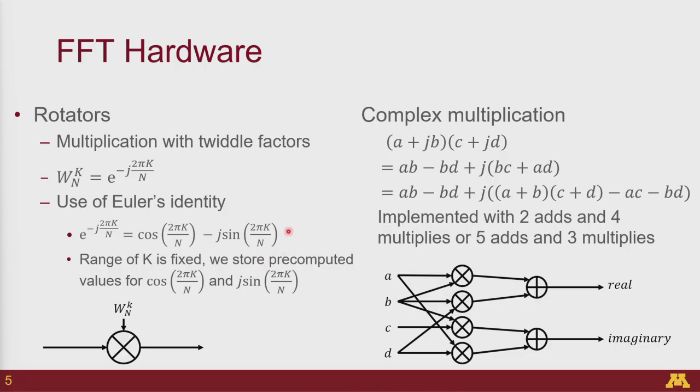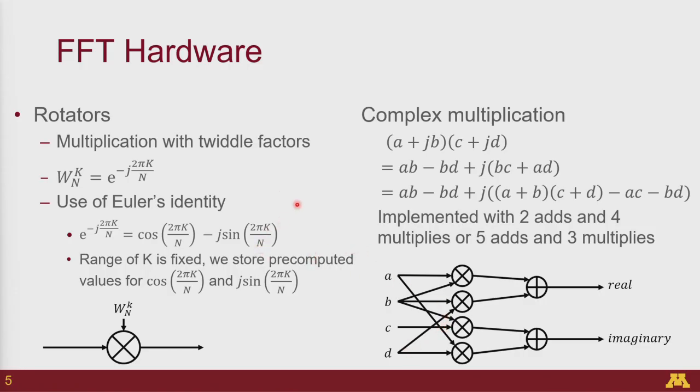The other thing which I would like to point out is that since the range of k is fixed beforehand, we again would not implement a sine or cosine function within the hardware. What we would rather do is store pre-computed values for cosine and sine for all the values which we need. So for example, if k has a range of 0 to 3, we would essentially have a lookup table of size 8 which would store the cosine values for k 0 to 3 and the sine values of k 0 to 3. I hope that's clear.